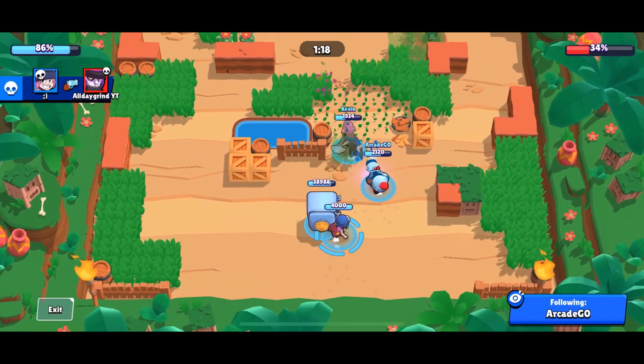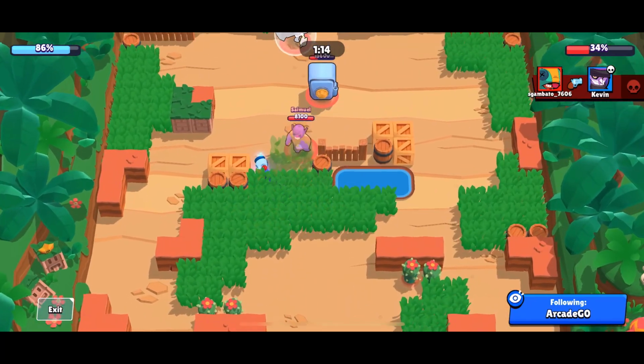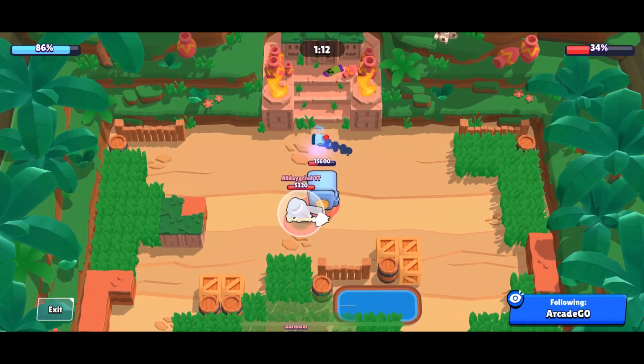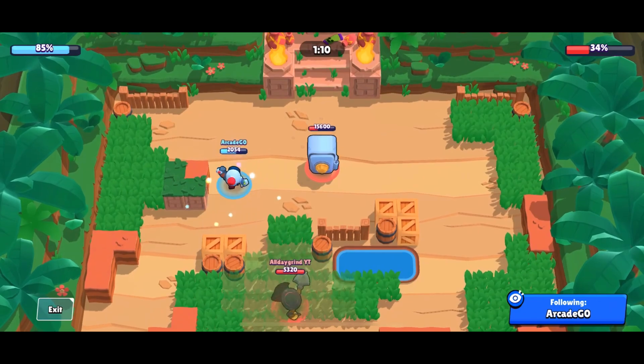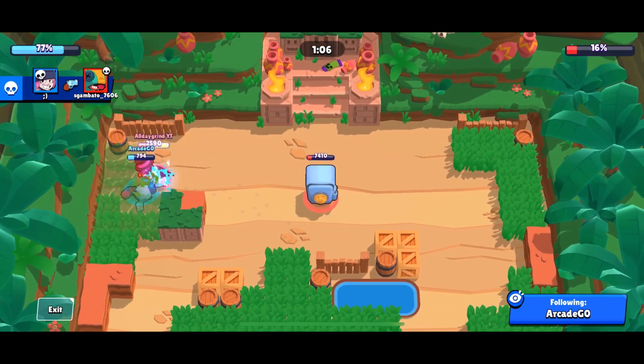Okay, I'm gonna travel right now. This is good. Let me teleport. Okay, right down here. Yeah, Mortis was trying to get me. Okay, that was bad. And I'm sorry.